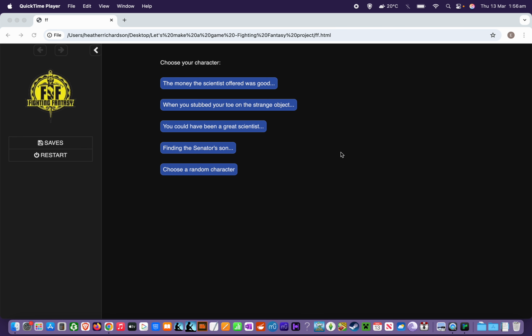Previously, you were randomly given a character. Now we have these 4 buttons, each of which lets us pick a particular character. So it's got text on the background story of the character to indicate who's who, or at least it will indicate who's who once you get used to it. Of course, when you're new, this won't tell you what sort of character you get.